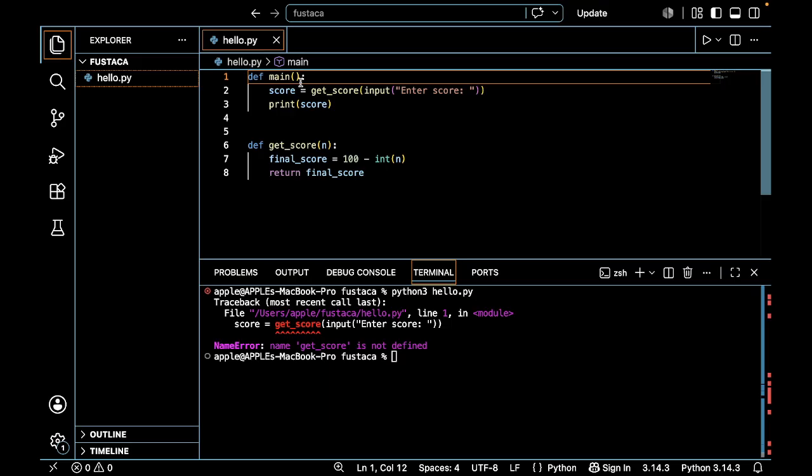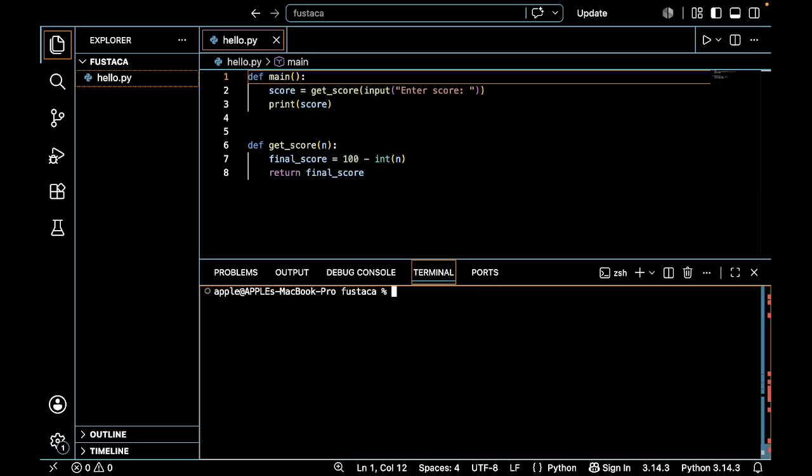And now if we do this, let's see. All right, so fine. I was trying to run the code and now it is not running. Now why is it not running? In the beginning of this class, I said that a function will not work unless it is called. Now I have declared main, but main has not been called anywhere.